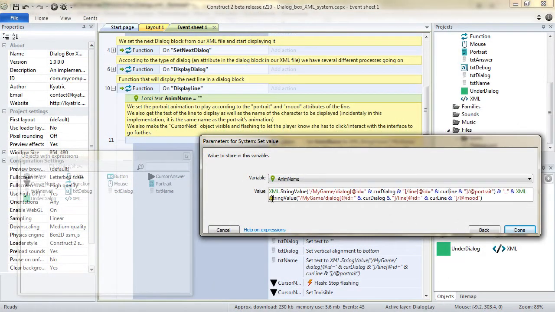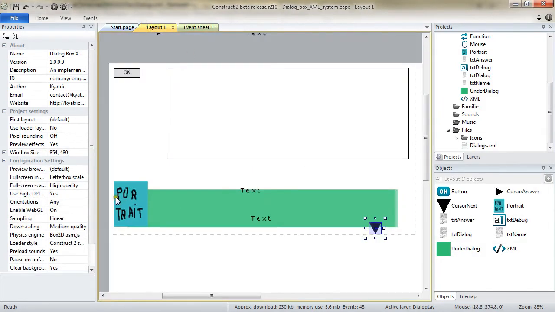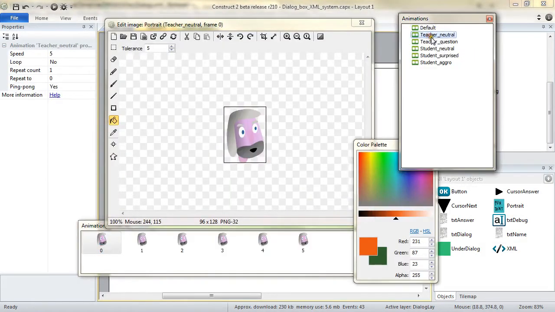And we pretty much copy the exact same line, and instead of the portrait, we get the mood. And you can notice also that concatenated in between those two is an underscore. And if you remember, a name and a mood, let's go back, a name underscore mood.